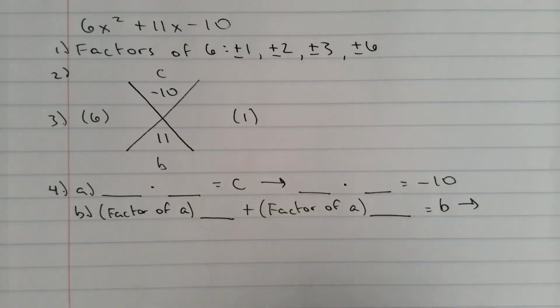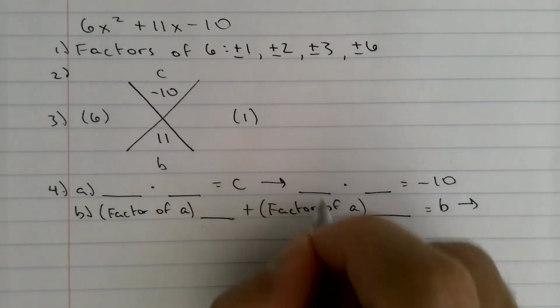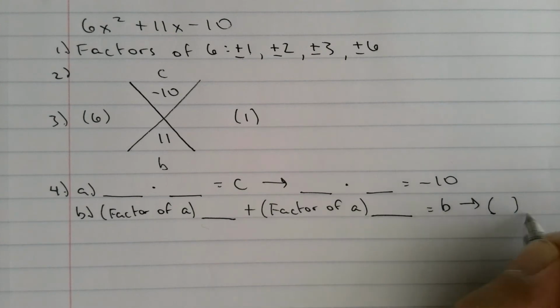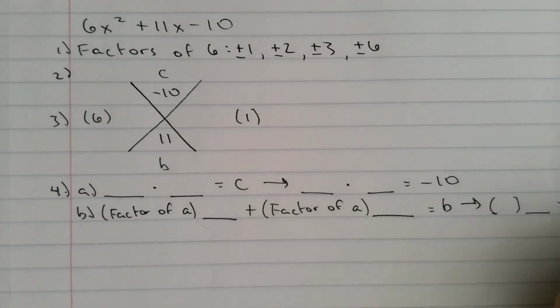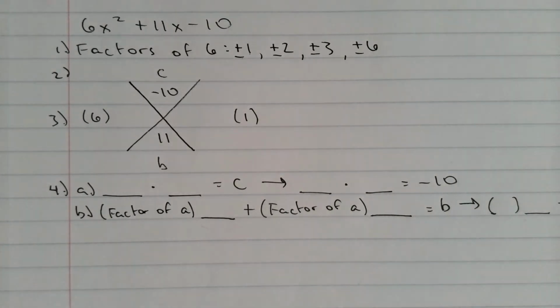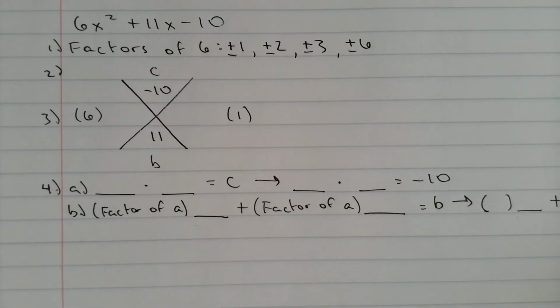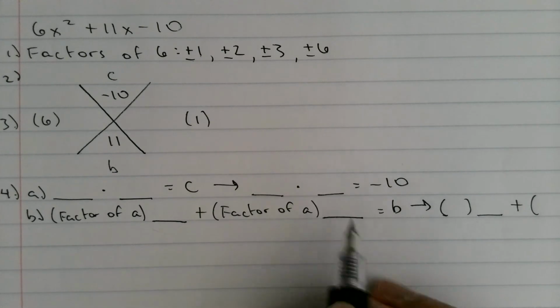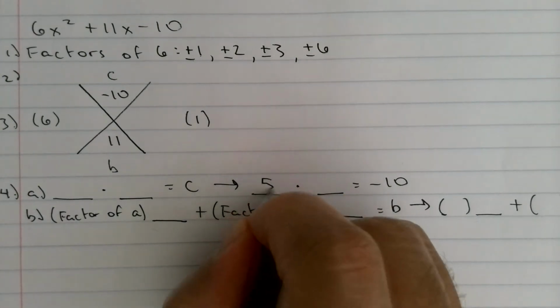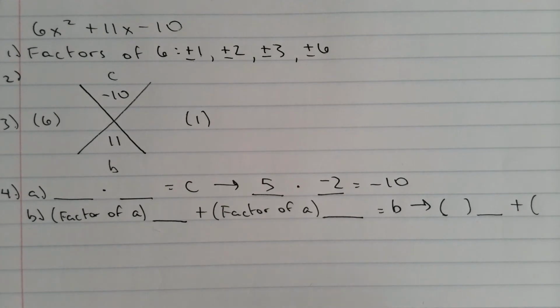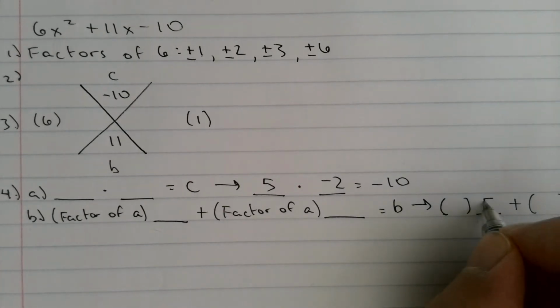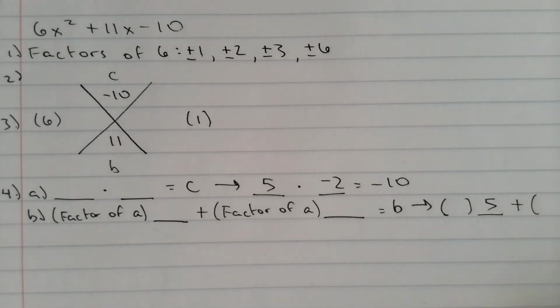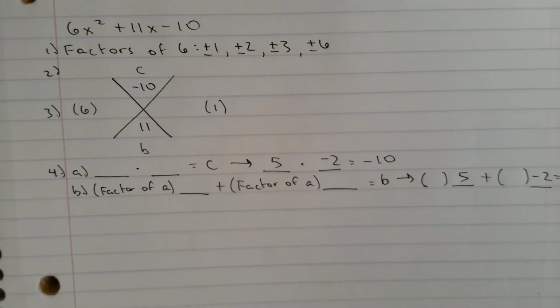Okay? So I'm going to think of two numbers that multiply and get me negative 10. That means one of the numbers has to be negative. Let me just finish up this part here. So I want to think of two numbers that multiply and get me negative 10. Now I can think of 5 and negative 2. That seems to work. So that means I'm going to put 5 here and negative 2 in the other spot. I'm going to make sure there's room for you to see what I'm doing here.